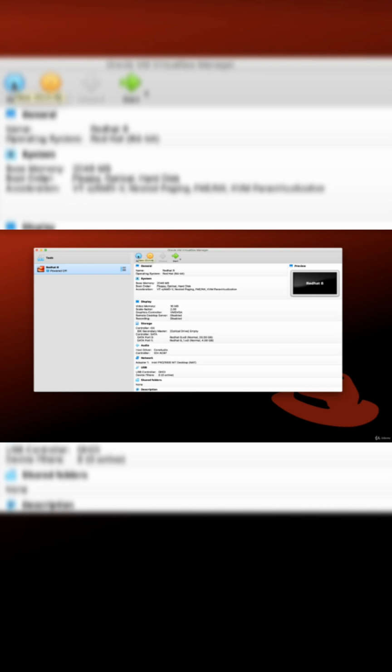If I would like to install a new virtual machine, I can click on new here, and I'm going to call this one CentOS 8. I'm going to leave the machine folder or the path for this virtual machine as it is. The type is Linux, the version we'll leave here, Red Hat 64 bits, it's okay.